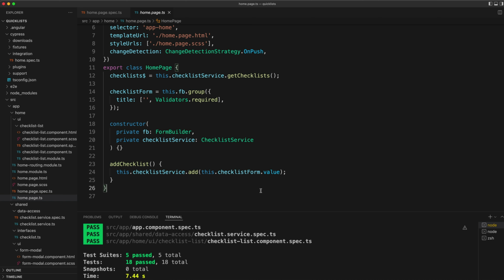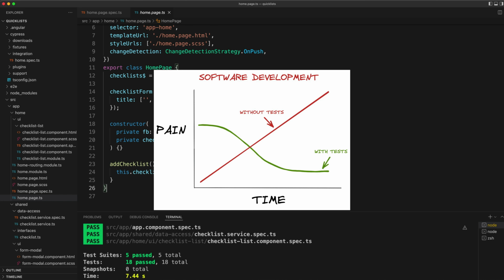And testing itself also generally leads to better architectural decisions, as testing bad code is generally harder. So if you find yourself struggling with some tests, it might push you to architect the code in a better way. And again, that's going to save time in the long run. So as time goes on in your project, and assuming that you're testing well, the initial investment into testing pays off more and more.